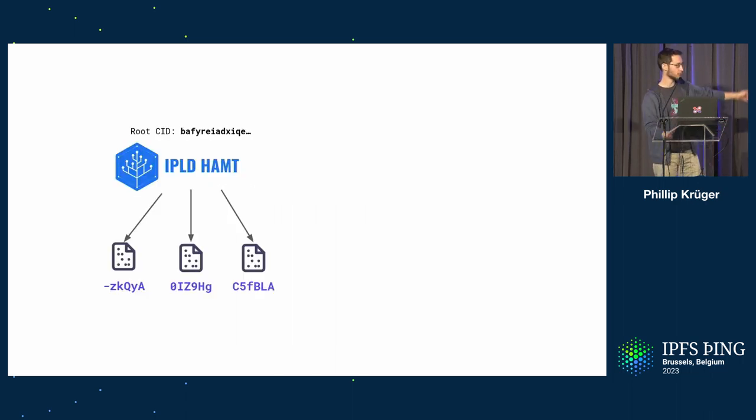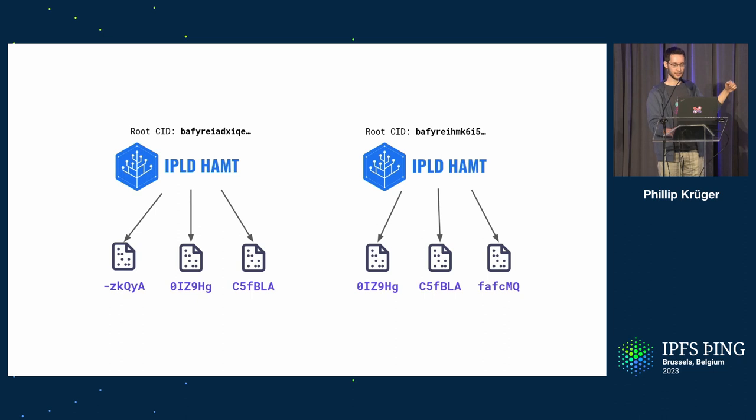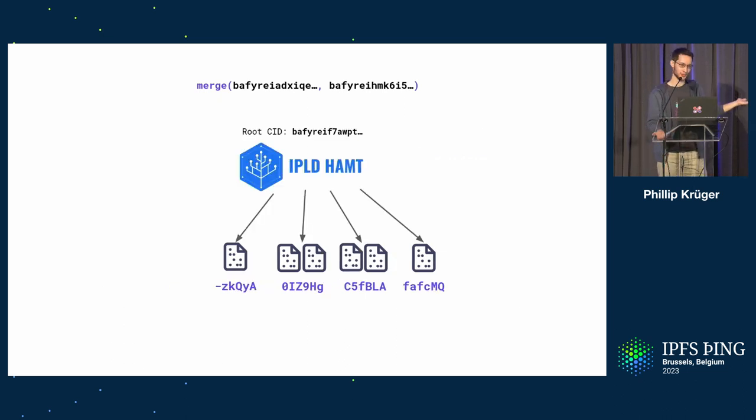So what do we do? Here you have one device, it did a bunch of writes, it created this HAMT. You have another device, it did a bunch of writes, and it created some other data. You can see that some of the labels overlap and some don't, and where the labels overlap they create conflicting data. Someone who has to reconcile these changes is like, okay, now what do I do? Do I take the left or the right? Basically what we say is, you just merge them together, and we actually don't use normal maps, we make it a multi-map, so you just store both revisions. That's the whole trick.